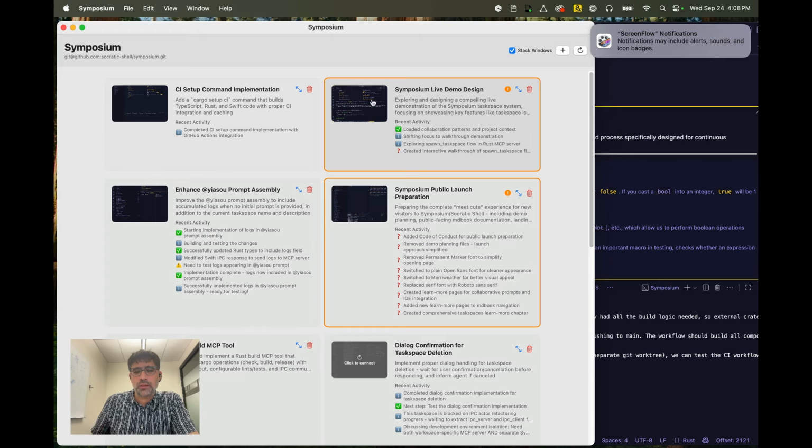Right, so I'm going to try to be fast because I hate long videos, and that's hard for me because I like this topic. So Symposium is the name of the app. It's actually three things. One of them is a desktop app written in Swift, which was fun. I learned Swift through doing it. And what it does is it has checkouts of the code. It lets you attach to a project and make many, many checkouts, each one of which is pursuing a separate task. Right? And typically, they have an AI agent working in them.